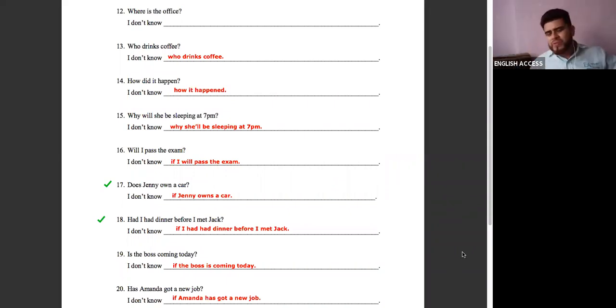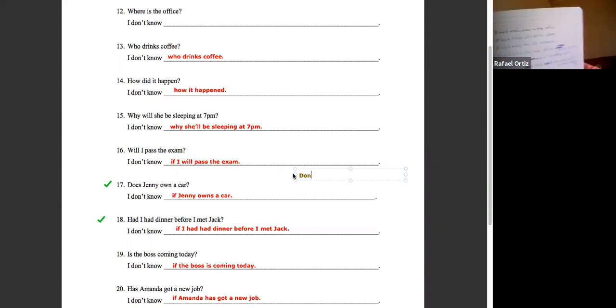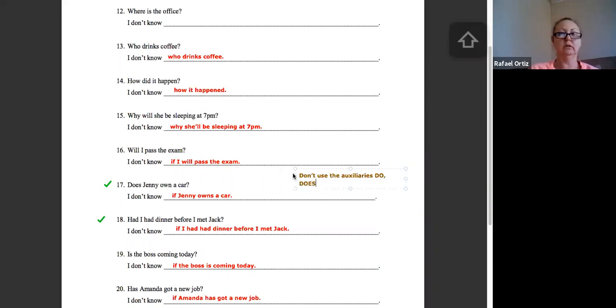Any other questions with this? No, I have the same problem with 17 too. What did you put for 17? The word does sometimes confuses me when I have to do it so fast. They don't give me time to think. So I just write down the answers, because the first time I write the question, so I just write the answers. Don't use the serious.